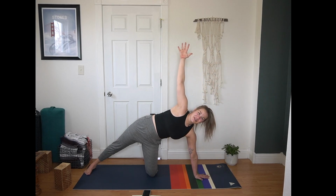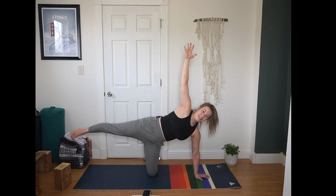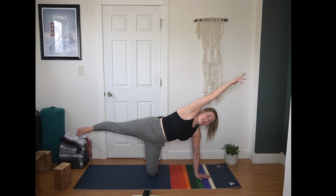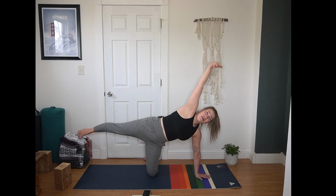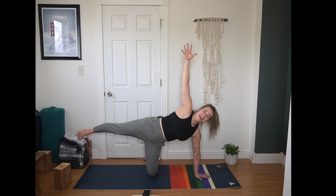Reaching your arm back towards the sky. Back foot lifts off the mat, finding mini half moon here. It's again engaging that outer hip, that right glute, flexing your toes. You might bring in those pulses, arm reaches overhead and back towards the ceiling. I always find that sometimes if holding a pose is a bit tricky for me, adding pulses can sometimes take my mind off of it.